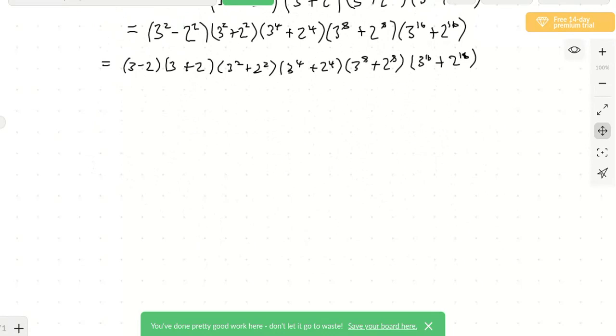So I start working these out. 3 − 2 = 1 — damn, not a prime number, not since the middle ages anyway. So no dice there. But 3 + 2 = 5, and five's prime! So I found my first of the four answers — I got quite excited. This isn't too bad. Then 3^2 + 2^2 = 9 + 4 = 13. Happy days.